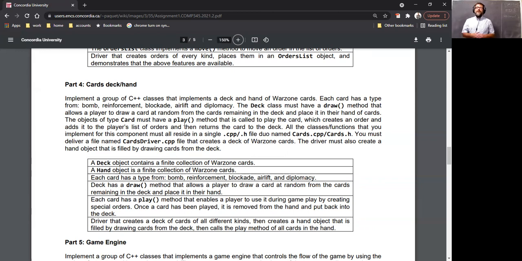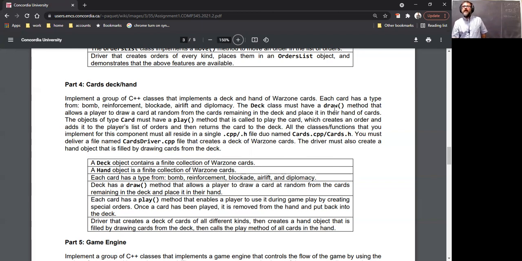So it's pretty simple. You create a card. For each of the cards, as described in the project description document and video, it says what the different kinds of cards are. For each different kind, you must have a subclass of the class Card. And then your deck is a collection of objects of type Card, and each of them is a subclass of Card, depending on what kind of card it is. Same thing for your hand of cards that the player will hold.